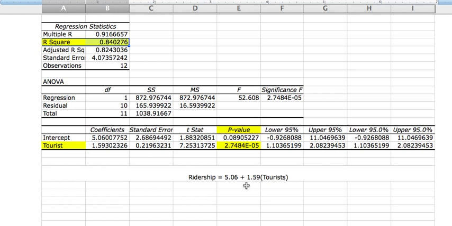Therefore, we can conclude, statistically speaking, that this equation is good at forecasting ridership when we have the number of torus. So that's pretty much quantifying the linear expression, the mathematical equation, and then determining if it is valid. The validity is based upon the p-value.